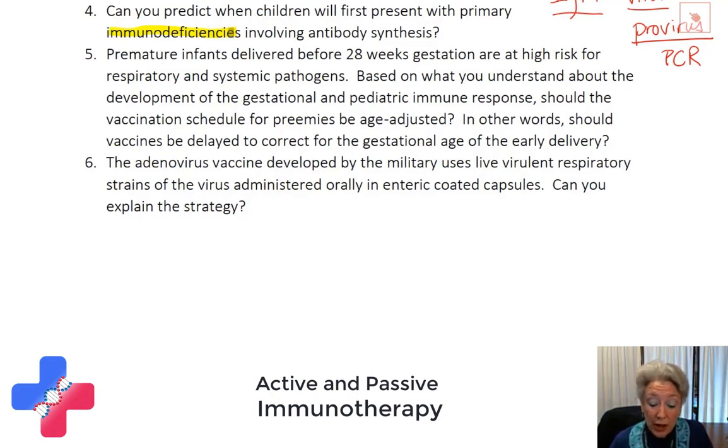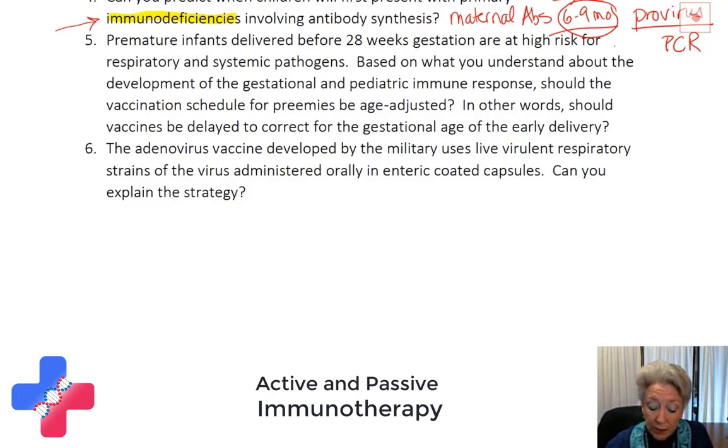But in the early months after birth, around 6 to 9 months, a child is protected by maternal antibodies. So during that period of time, the child would not have a greater number than normal of infections with any pathogen around. So most of my primary immunodeficiencies that involve antibodies are going to manifest after that period of time when the maternal antibody is no more. So 6 to 9 months after birth would be about the earliest.